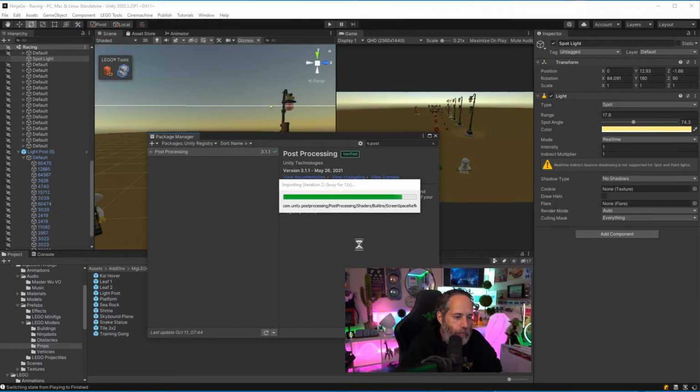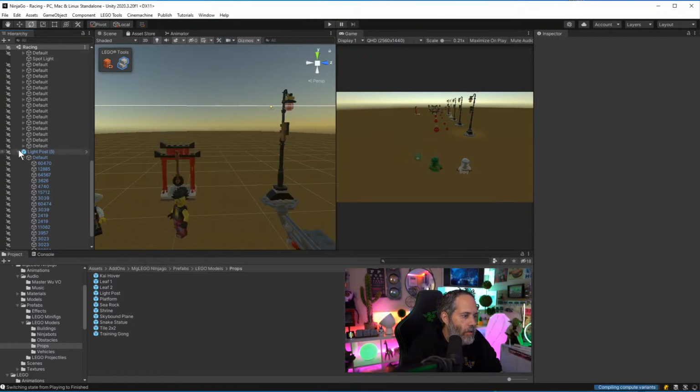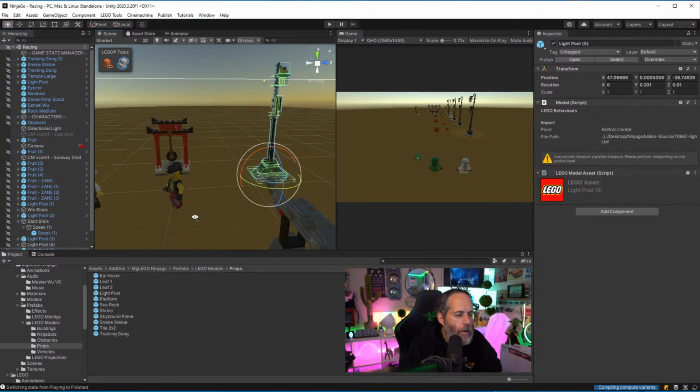All right. It's installing. And there we go. Let's set up a post-processing volume. So let's see, collapse. Collapse all this stuff down here. I got a lot of stuff in this scene hierarchy. It's getting to be a bit of a mess.